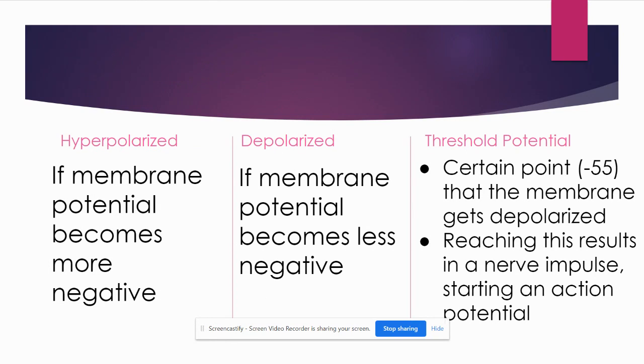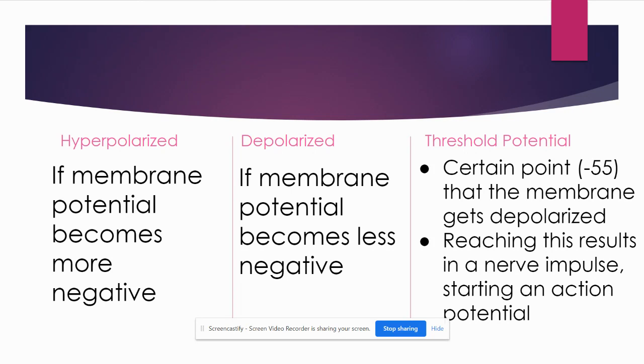There are different terms that were shown on the graph, so I want to go through that just so you can write that down. Hyperpolarized means the membrane potential becomes more negative. And again, that was that big dip in the graph. Depolarized means that the membrane potential becomes less negative. So the inside of the neuron becomes positive because of the sudden entrance of sodium ions. The reduction in the membrane voltage causes a decrease in the polarity between the two sides of the membrane.